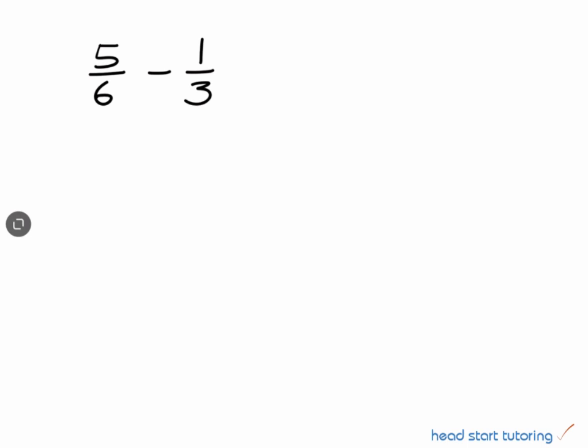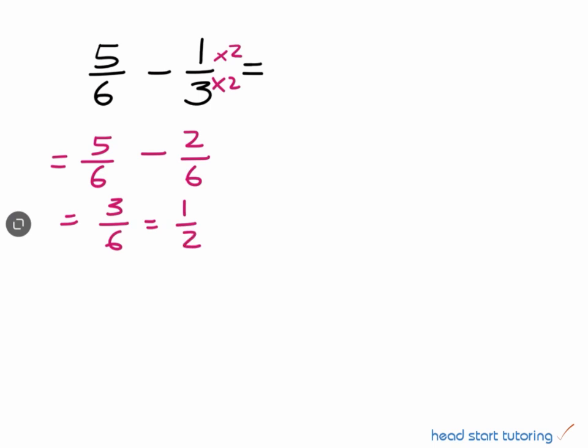If we are working the other way around and we are minusing two fractions, all we need to do is, well, let's first work that out. So 5/6 minus, get a common denominator, times them both by 2 to get 2/6. So 5/6 minus 2/6 will give us an answer of 3/6, which is equal to a half. So we've got an answer of a half there.